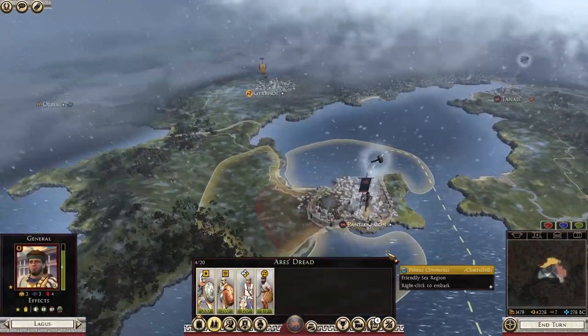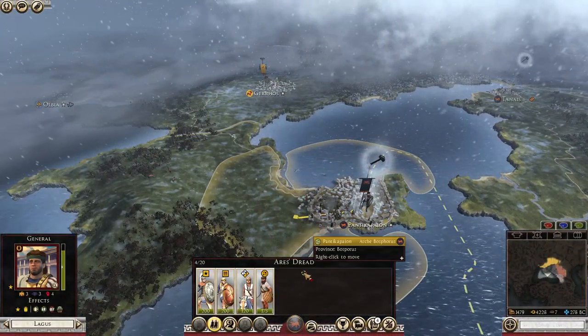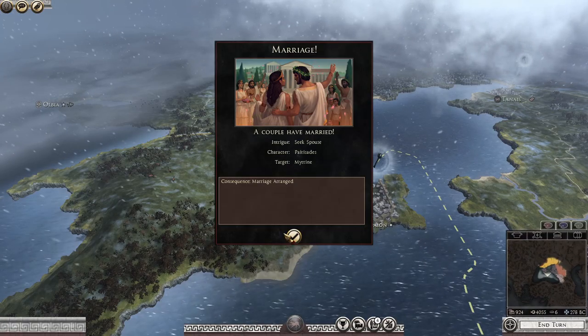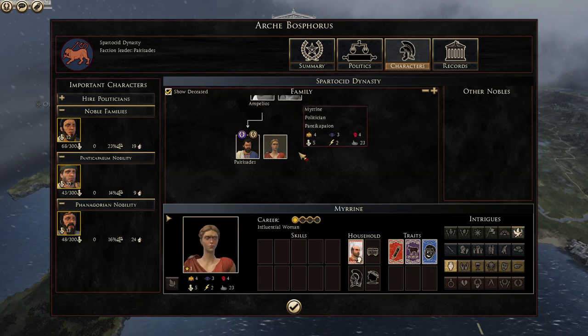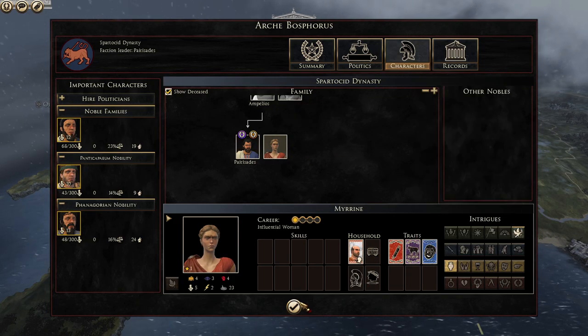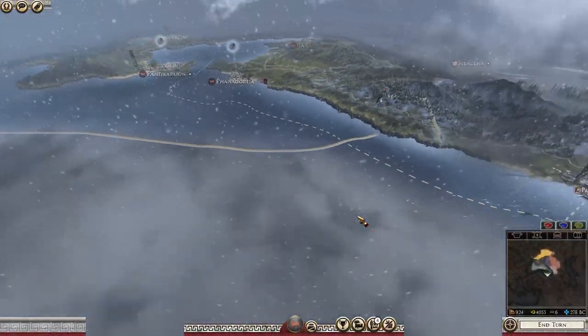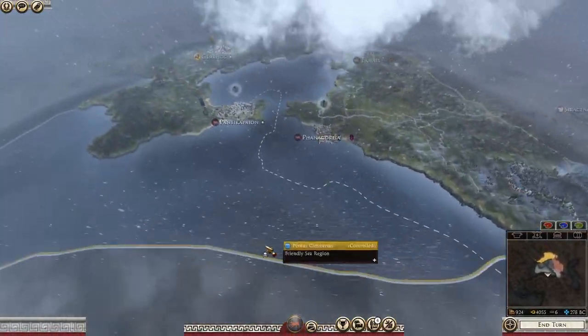I'm going to have my dude go over yonder. I'm also going to have him seek a wife. Huzzah, and the missus. We need money. Well, it's fine. She can organize something for the next following turn, which is pretty dope.